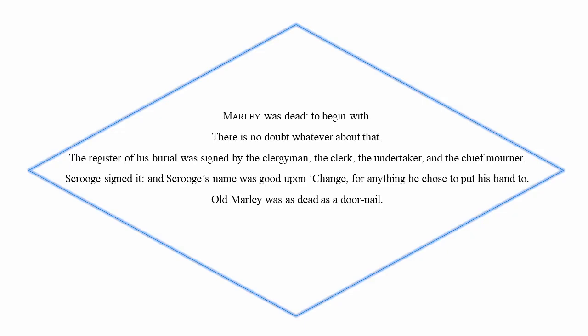So he starts with a short sentence, he ends with a short sentence, and he builds the length in the middle. So it's a perfectly crafted paragraph. And not only does it begin and end with a short sentence, but the short sentences are almost the same. Marley was dead to begin with. Old Marley was as dead as a doornail. And there is the simile that we talked about earlier, comparing something to something else. Marley was as dead as a doornail. A doornail is a nail in a door. It's not alive, so therefore it must be dead. It's a very common expression in English, as dead as a doornail.